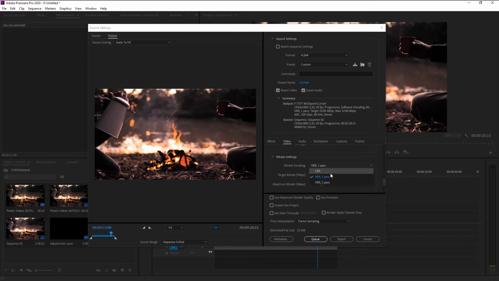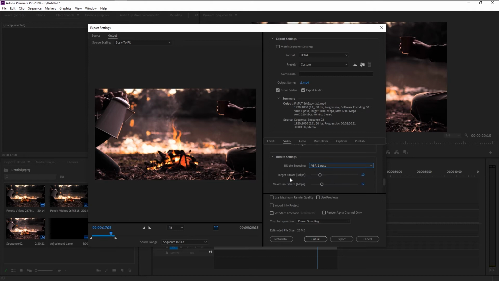You can use constant bitrate, but if you have videos of different resolution in the same sequence and you want to export them at the perfect resolution, CBR is not the right option. It will make sure all of your videos are in constant bitrate and you will end up losing some video quality there. So I suggest you use VBR 1 pass or VBR 2 pass. I always use VBR 1 pass because it is one of the best options. And if you want to use VBR 2 pass, you're basically just ballooning your video file size. So I wouldn't suggest that, but you can choose that. I will choose variable bitrate 1 pass.